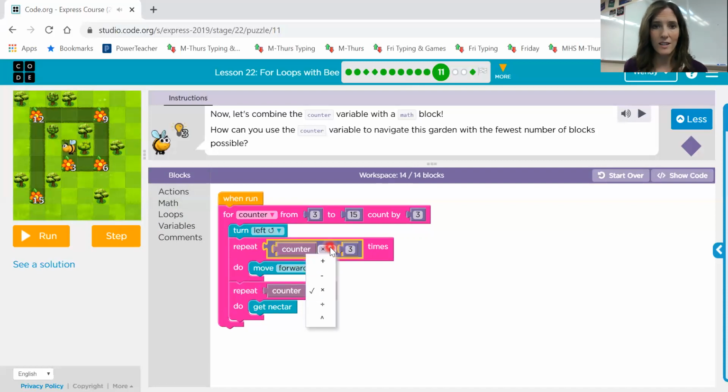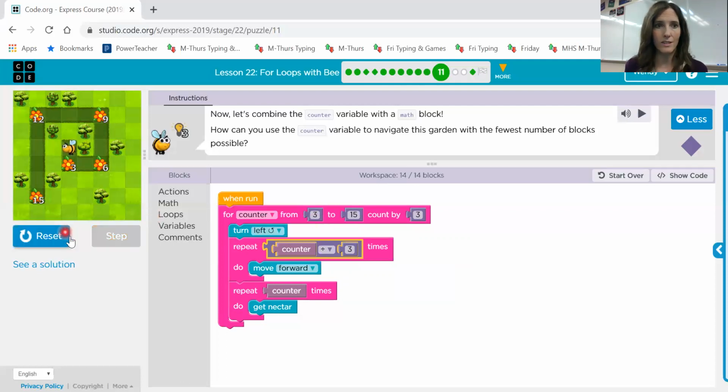We would divide by 3 because the first time through counter is 3. 3 divided by 3 is 1. The next time through it's 6. 6 divided by 3 is 2. So you see that pattern of multiplication or division, whichever one you decide to go with. Let's run it, make sure that it works.